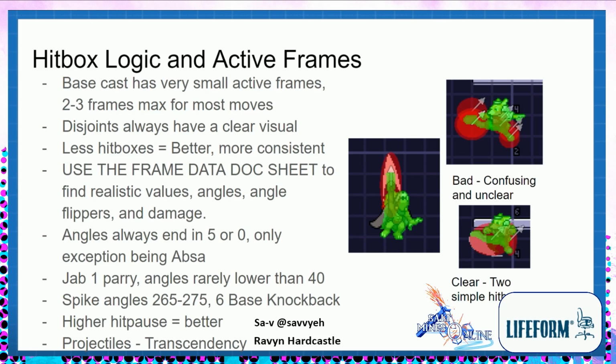There is an exception in base cast, and that's Aetha. Her bair sends at like, I think 27.5 or something absurd like that. You shouldn't do that. Just because base cast does it for one exception doesn't mean you should. And there's a reason they do it. It's because Aetha's bair is a ridiculous move. Before, when the angle did end in a 5 or a 0, it led to some very bad, nasty chains with that move. And so they just adjusted it slightly to barely make that not possible anymore. You don't have to do that.